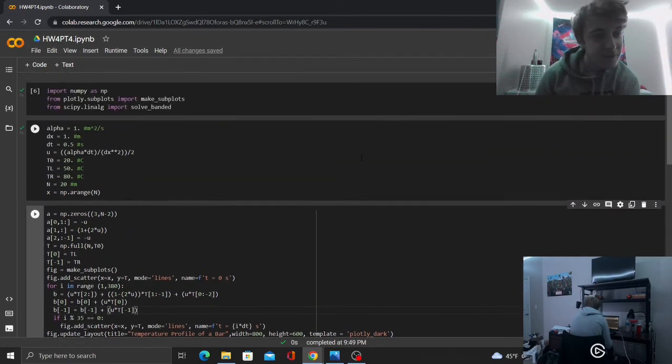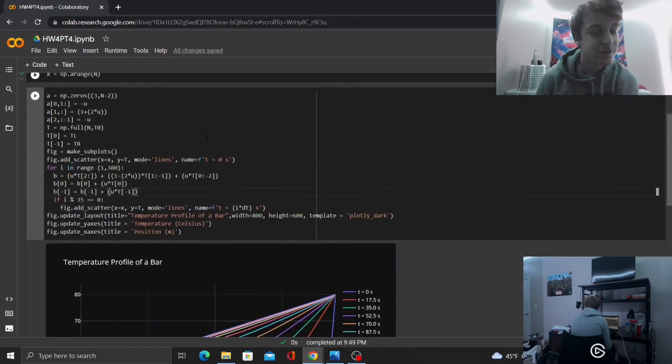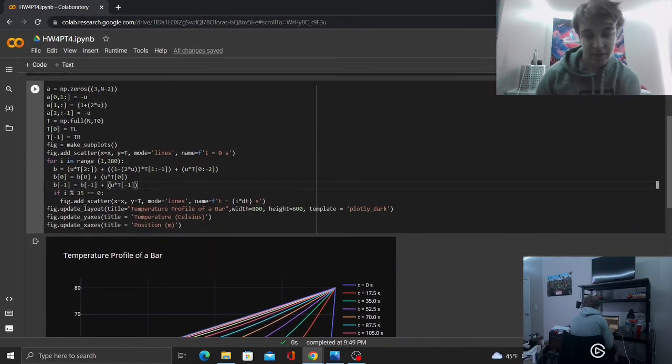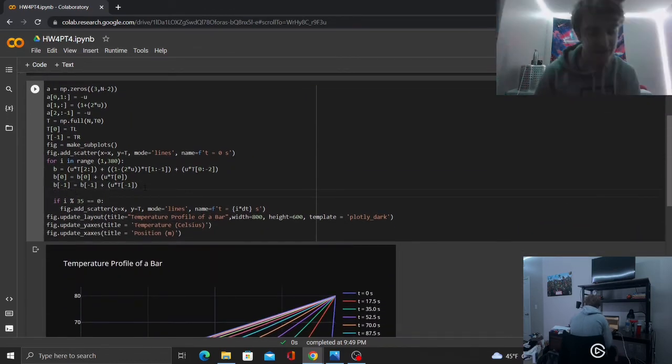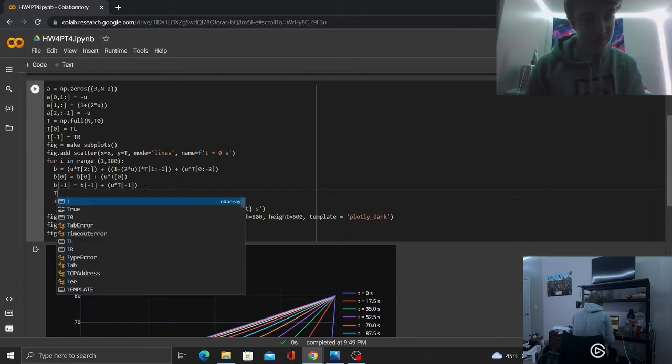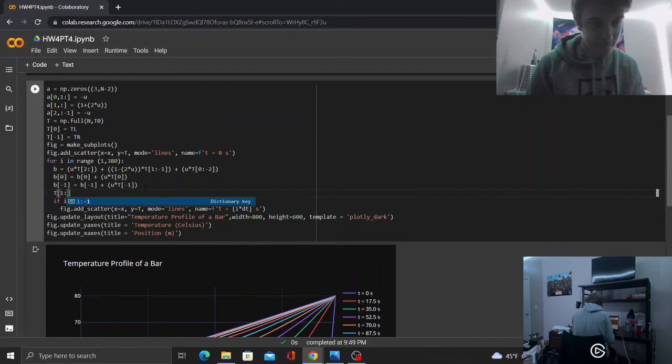So now finally we can use that Python solver that I kind of mentioned in the last video for these matrices. It's from SciPy linear algebra and it's called solve_banded. So I'm going to type that in here and that's going to end up giving us our temperatures from 1 to -1.